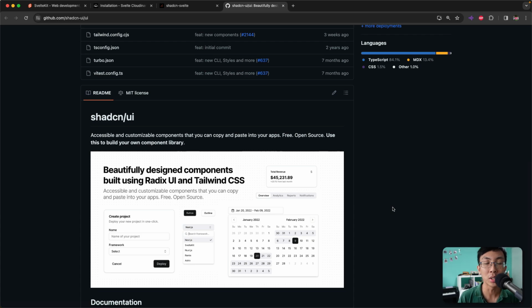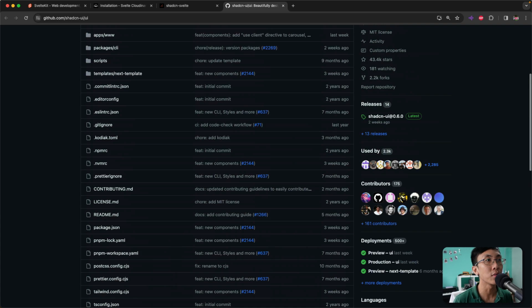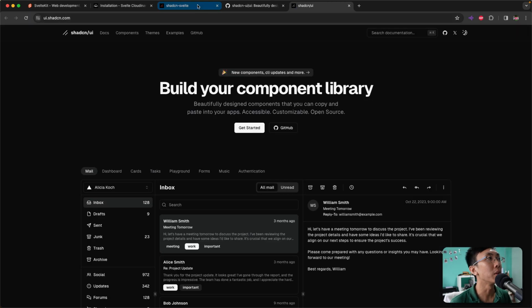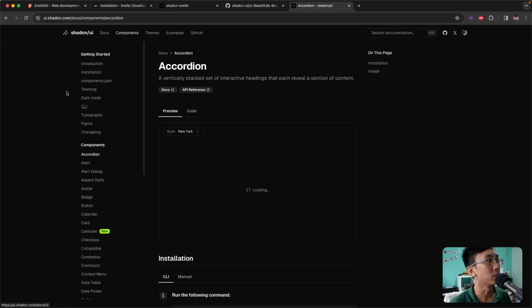The interesting thing about shadcn UI is that it is not a component library as you think of the conventional component library. It does have a list of components. If you go to their website, it's a ton of components. But what it does when you install this component library is that it will install these components into your code. So you can actually see the actual source of those components.